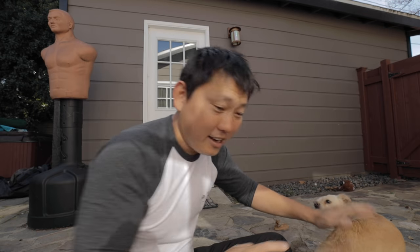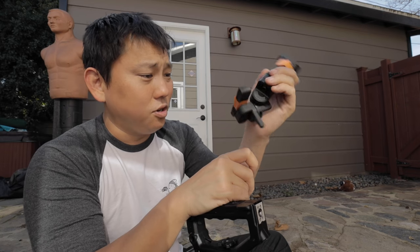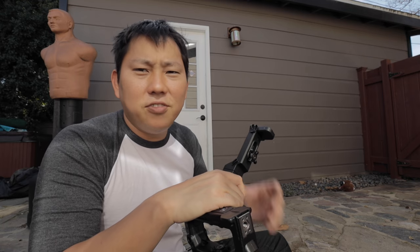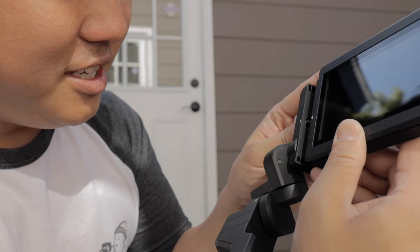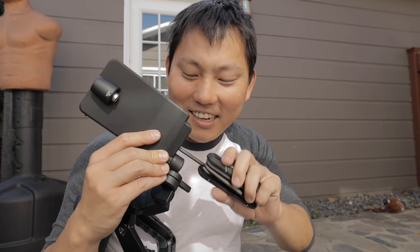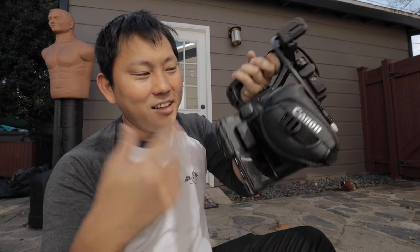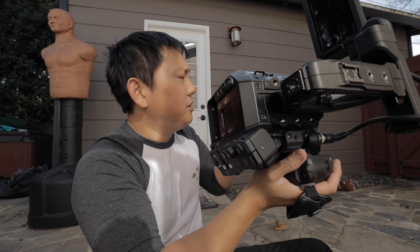Let me just try to build this out real quick. It's got a hot shoe and a quarter-inch thread up here, so this just locks into the hot shoe — slide it in and lock it down. I remember this mount from the C200 being a little bit tricky. My studio is really messy right now so I'm just filming on the ground outside. It looks like I need an Allen wrench — they didn't give us one... actually they did, I just didn't see it. Don't you love it when the first Allen wrench size you try fits perfectly? Looks like it's just a single cable from the monitor to the camera — before it used to be two, one for audio and one for video. Since audio is built into the body now, I think that's why there's only one cable. Less setup time. You can build it out with stuff that comes in the box.